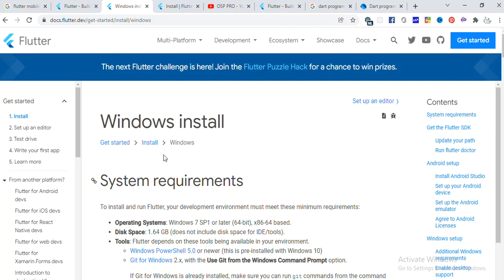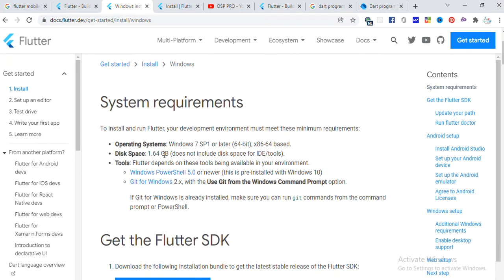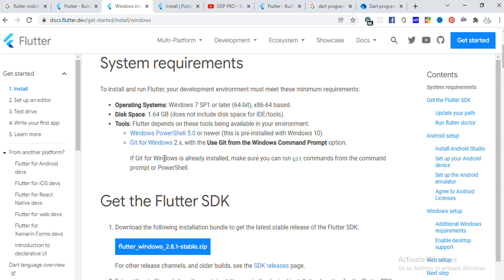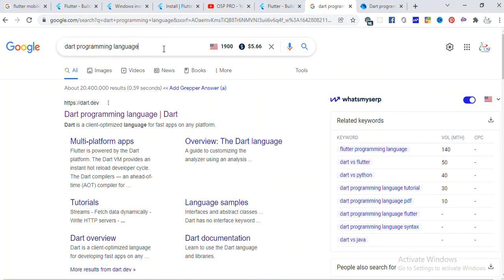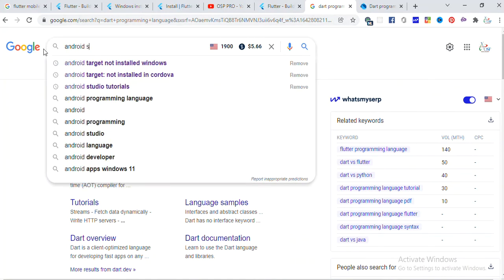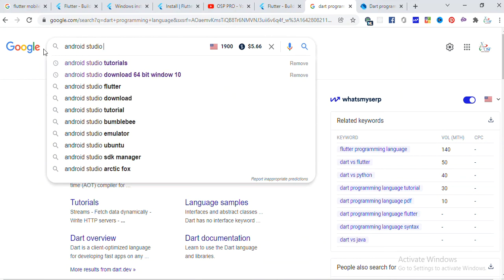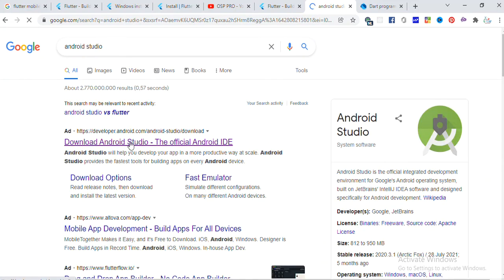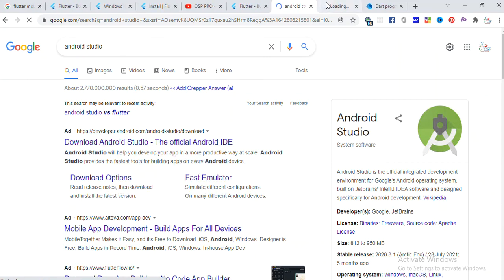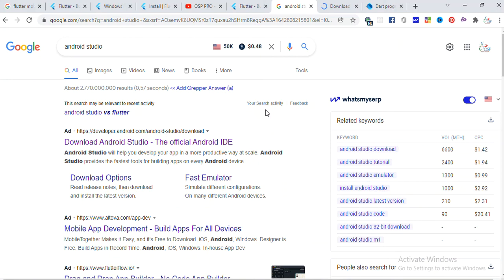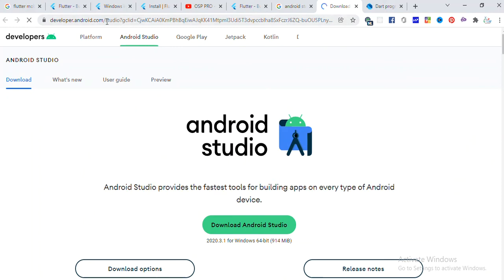Now before I summarize this video, I would suggest letting you guys know that if you want Flutter to work well for you after downloading it, make sure you also install something called Android Studio. Just go to Android Studio free download. This is it. I'll also put this in the video description so that you guys can have Android Studio on your PC, so that you can have Android Studio and Flutter working together. So make sure you have Android Studio.